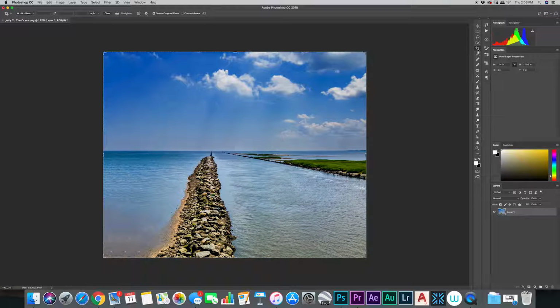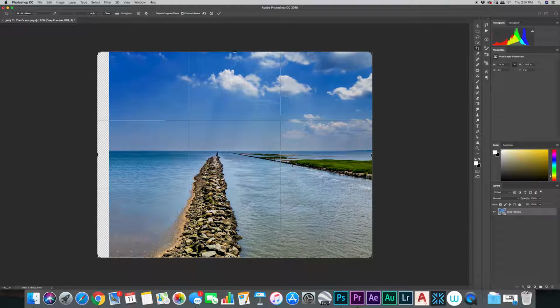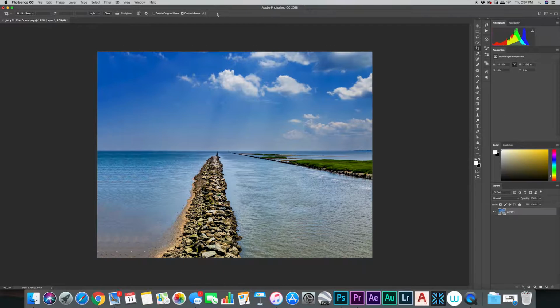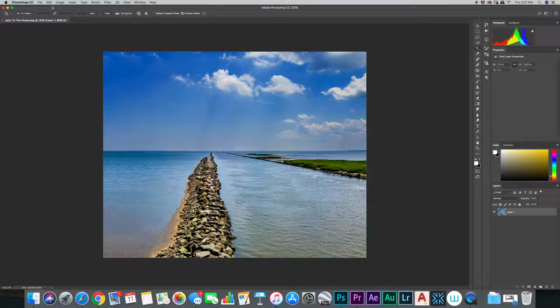Now on this last photo, I'm gonna show you some special stuff. Let's say you have this photo and you wanna make it just a little bit bigger to one side or another. You grab your crop tool and you make sure you uncheck delete pixels and check your content aware, drag your crop over and hit the check mark. It just added on to the photo. Did you see that? So let's go back. There's your before shot. It's amazing what this thing can do.